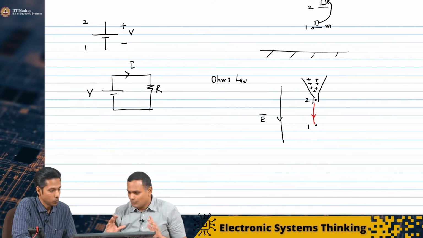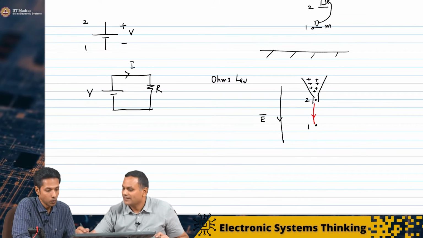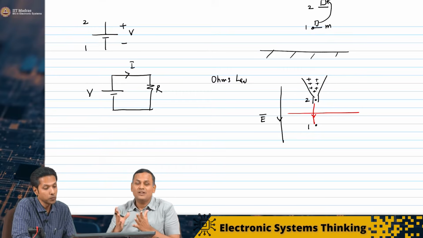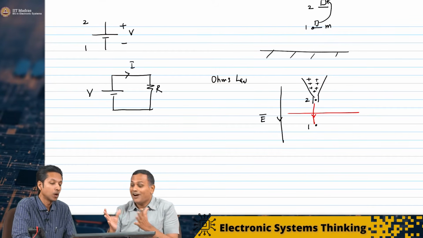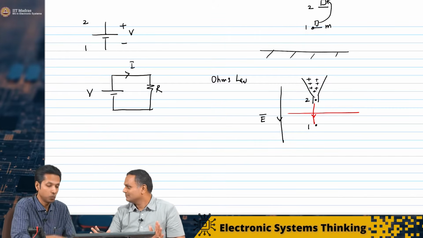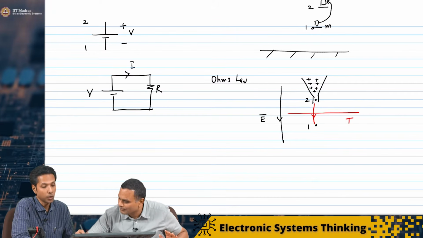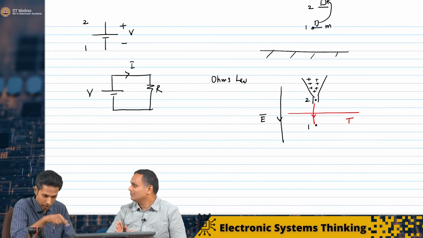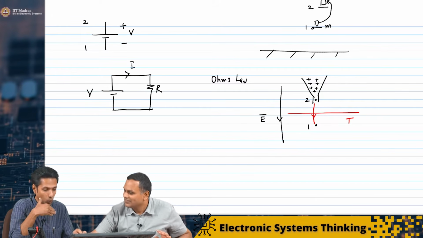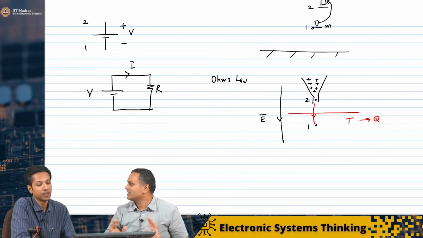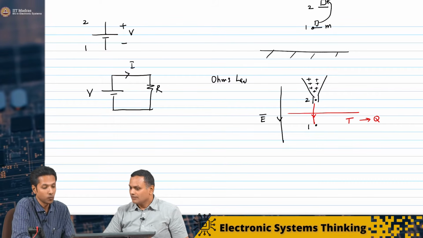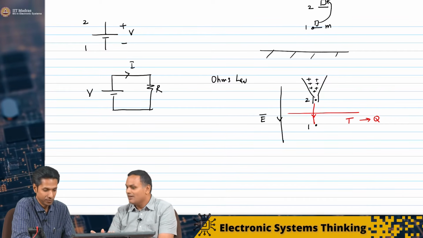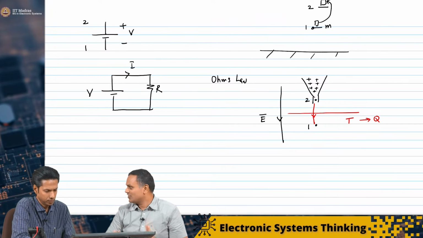Now what I am going to do? I am going to take a snapshot at some intermediate place. I am going to figure out how much charge. So I am going to observe it. I am going to keep watching it for some time t, let us say, and I am going to see how much charge has actually passed that line over the time t, and I will say that charge is q. I can wait for long enough time. It doesn't matter whether I take a small amount of time or large amount of time. I am going to take some time t and observe the charge q.